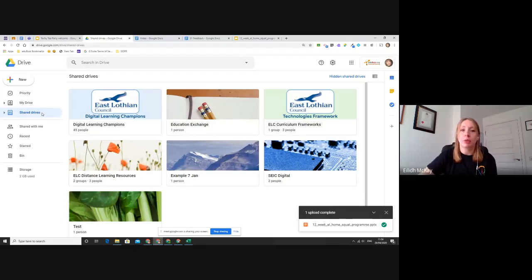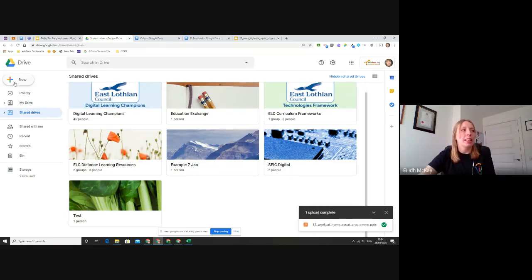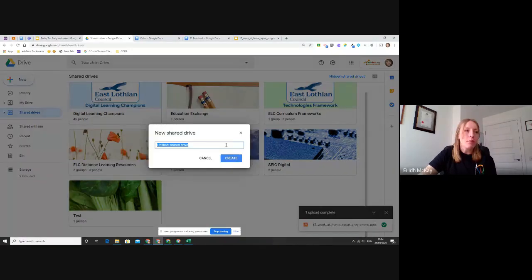Likewise, if you've shared it with somebody else, you can click on their name, click on that cross next to it, and you can remove them. So to create a shared drive in this space, it used to have a little create new drive button at the top here, but they've removed that. It's either clicking on this New button and then giving it a name and creating.